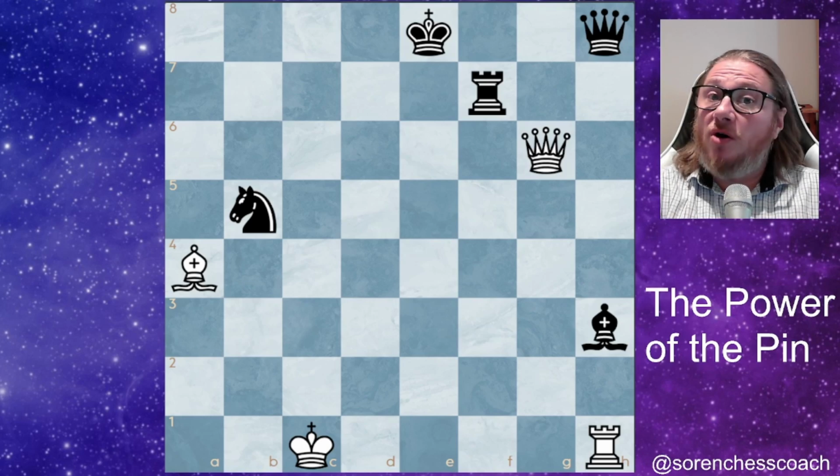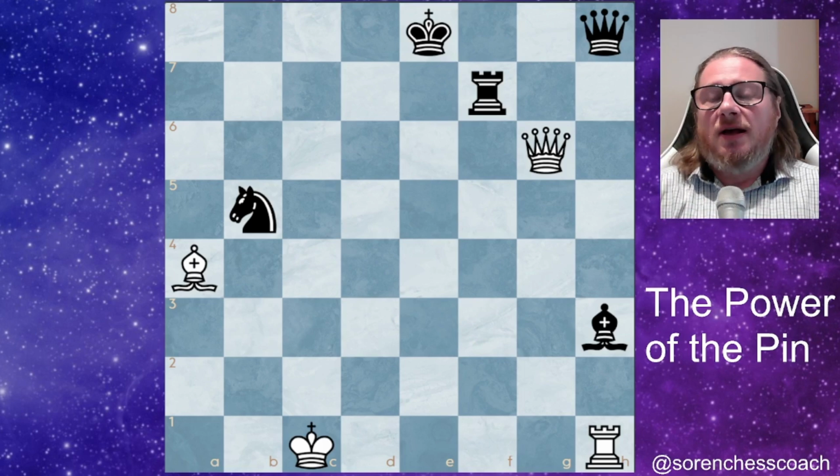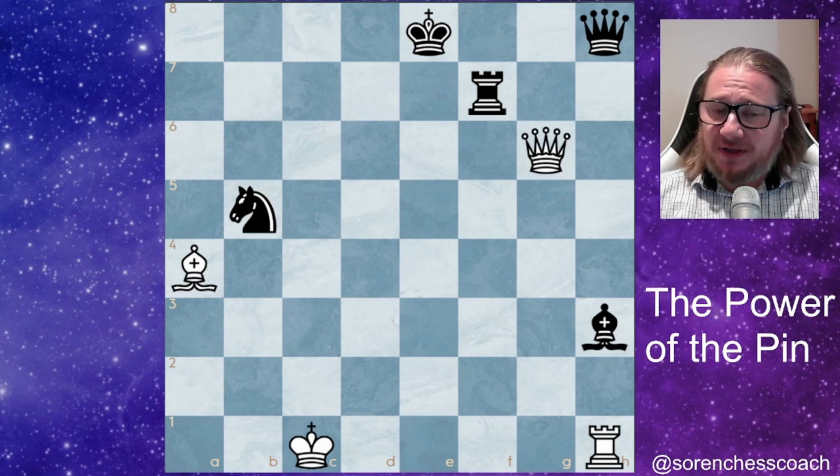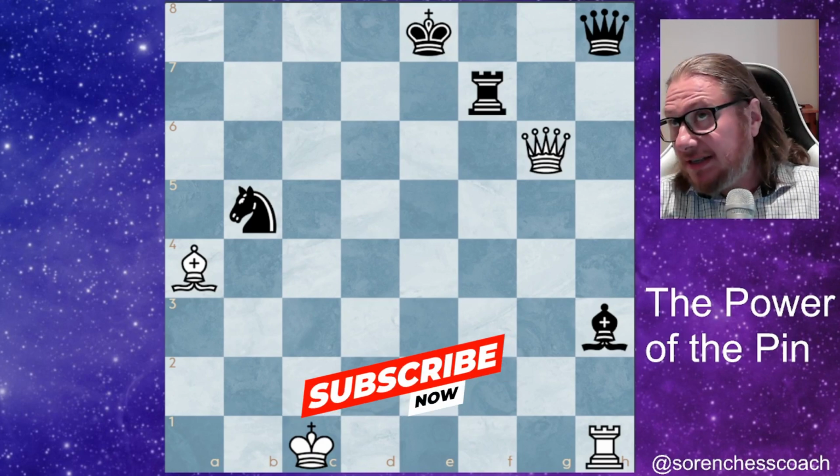This is a very powerful tactic. My favorite. I love doing pins. My chess kid friends, saying chess kid because this lesson is probably aimed at beginners and novices.